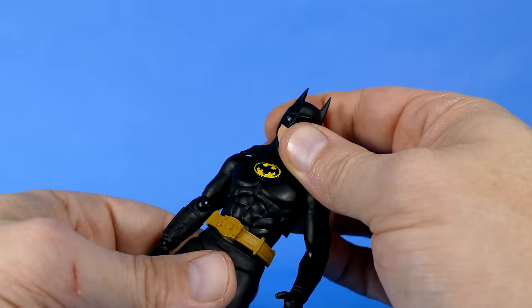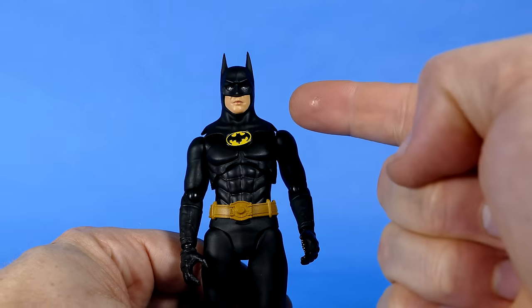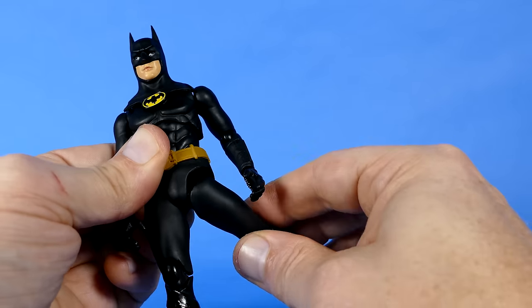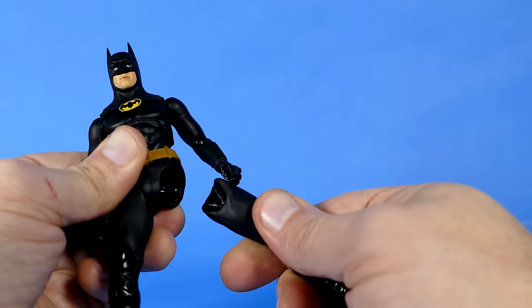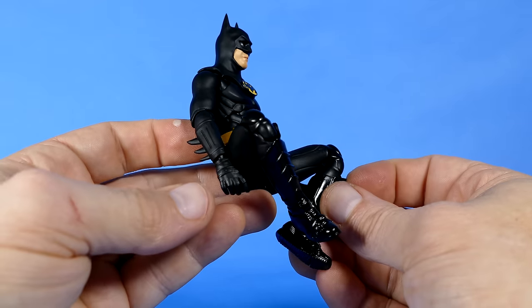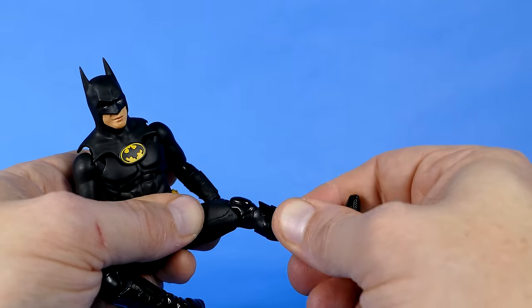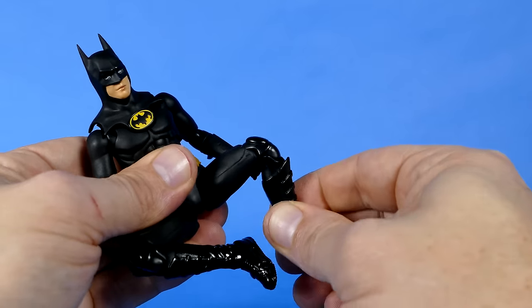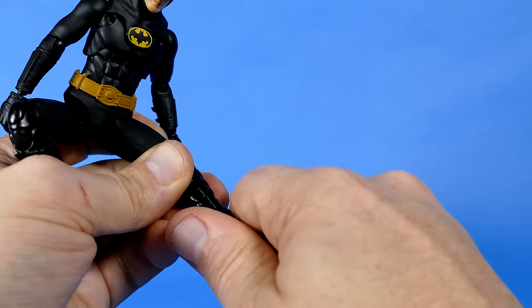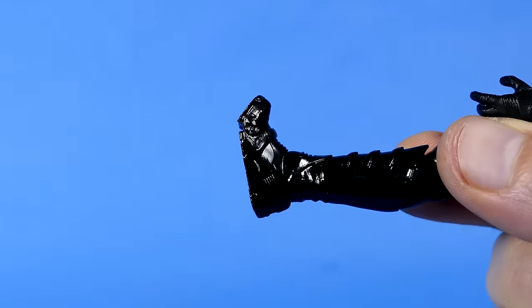From the legs down, Batman's got ball joints in the groin. There are also drop hinges, which is really cool — I like it when they do drop hinges. There is a bit of rotation. There's quite a lot of crunchy articulation in those knees too — he totally looks like he's popping a squat in the woods. There's no roundabout articulation though, just up and down knee articulation. And he's got ball joints in the ankles — I popped one off to confirm, yes that's a ball joint. And finally he's got toe articulation to boot.